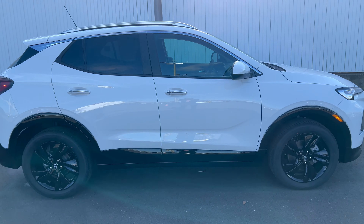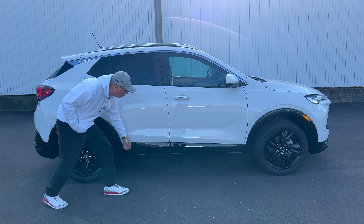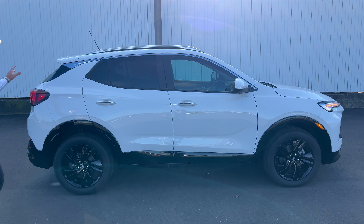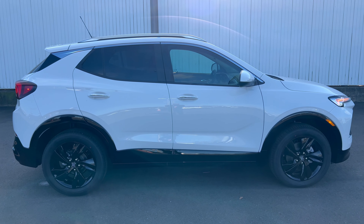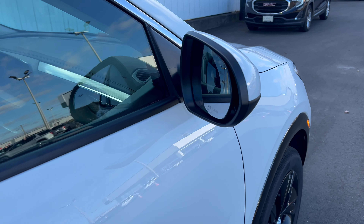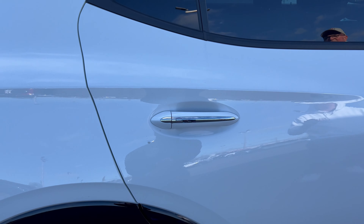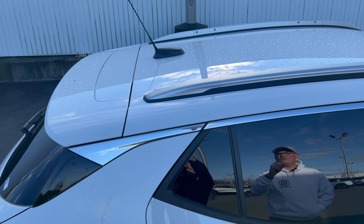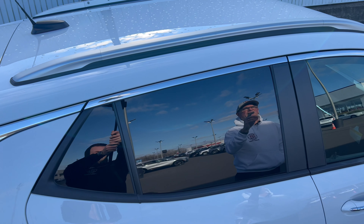Taking a look at our full side profile, we do have the white with the gloss black. Now we have a lot of gloss black around the wheel wells and down along the door sills, which could take a beating with use over time. But overall, for a short subcompact SUV, it's got some nice lines across the back haunch and it looks pretty good. Moving in closer to our side view mirror, we are color matched — no LED turn signals on the side view mirror. We have color-matched front and rear door handles with some chrome accents. Up top, we have a color-matched roof with a spoiler coming off the back, an old-fashioned antenna — would like to see a shark fin there. Then we have brushed aluminum on the roof rails, no sunroof.